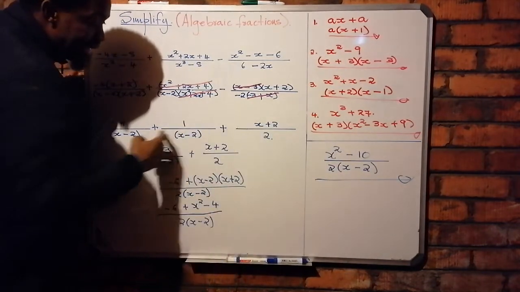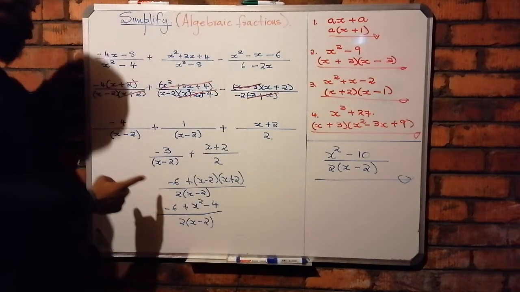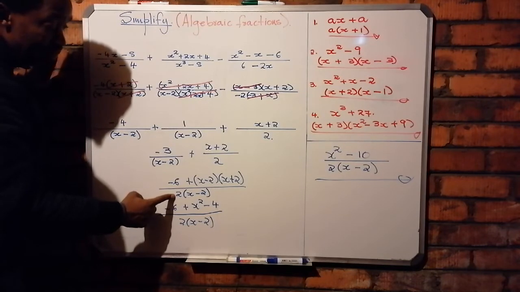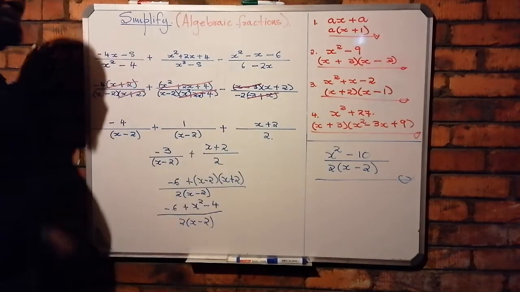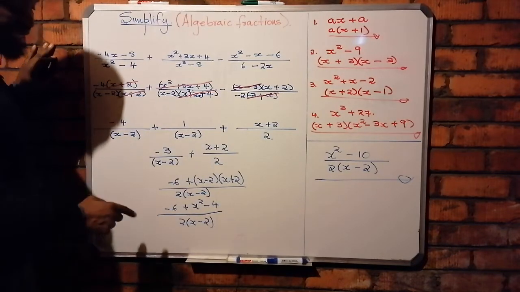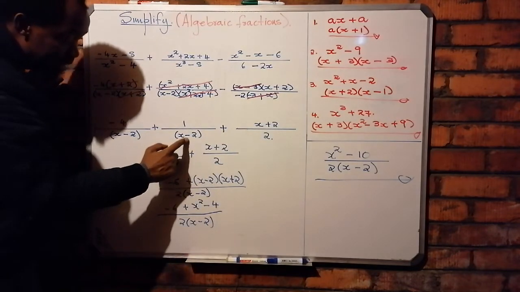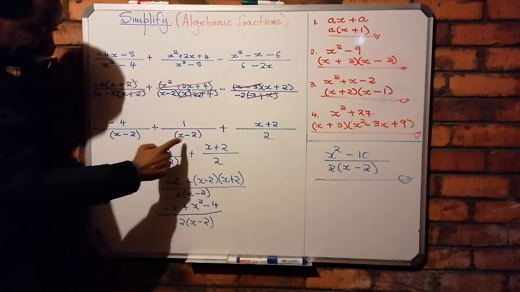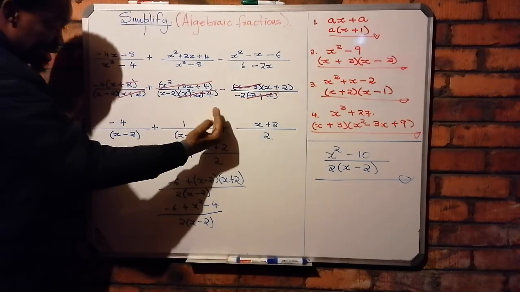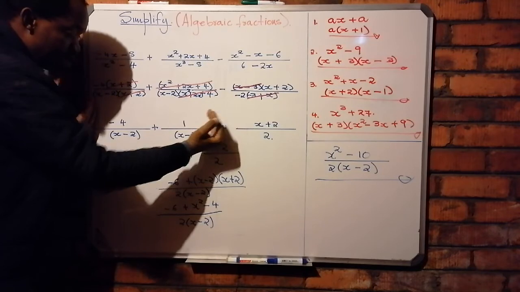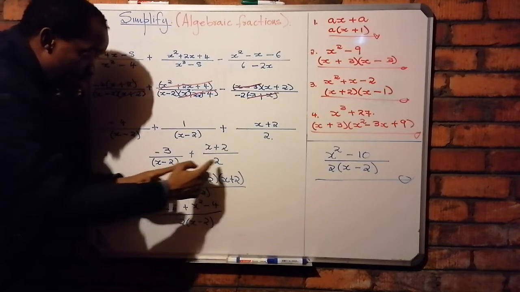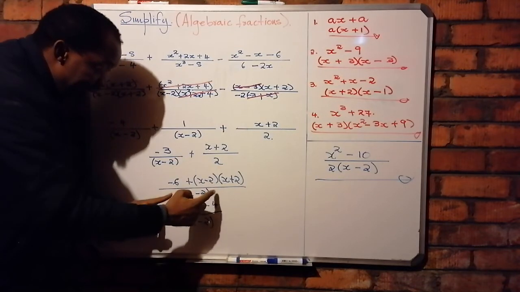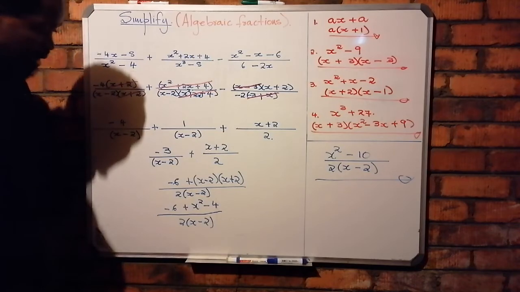If the denominators are not the same, look for the lowest common multiple. How do you get it? You multiply those denominators that are not the same. Like in this case, it was this one multiplied by this one. It gave us that one. Remember, this is the same as that. I just quickly added these ones and I got that. But this denominator was not the same as that. I multiplied the two denominators to get the lowest common multiple.